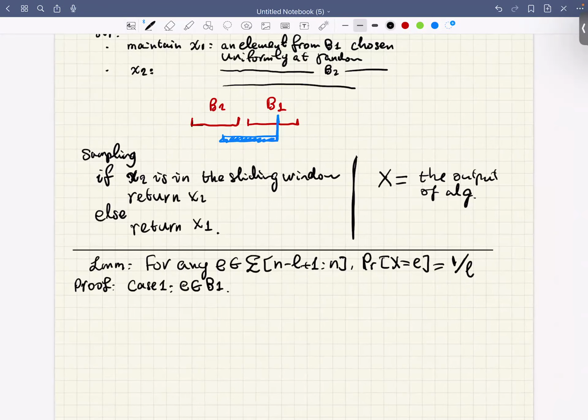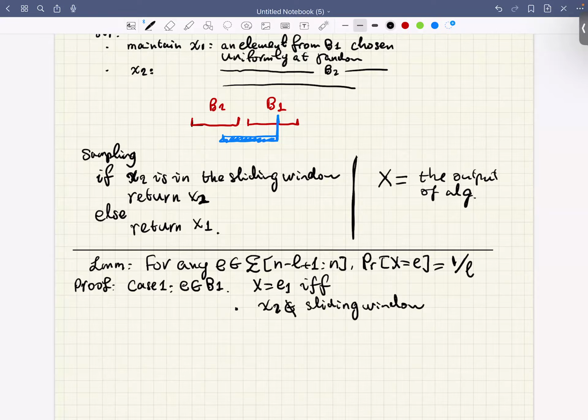So this event, X equals E1, holds if and only if the following two conditions are satisfied. The first condition is that X2 is not in the sliding window. There's still another condition coming up.